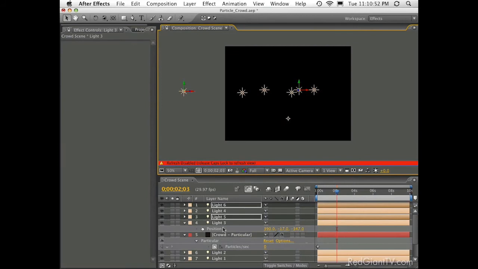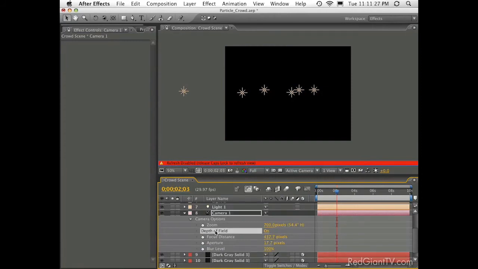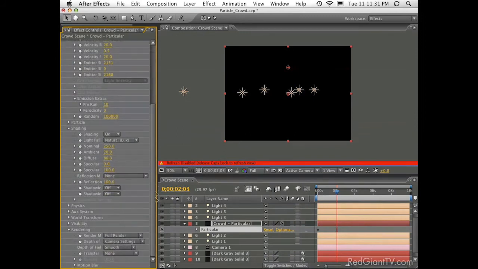Tap the escape key. I'm also going to turn on depth of field for the camera. Just tap AA to show the camera options and turn on that depth of field. And in the rendering section here, we'll notice that the depth of field is actually based on the camera settings by default. So we don't have to go in and turn it on for the camera as well as for Particular.